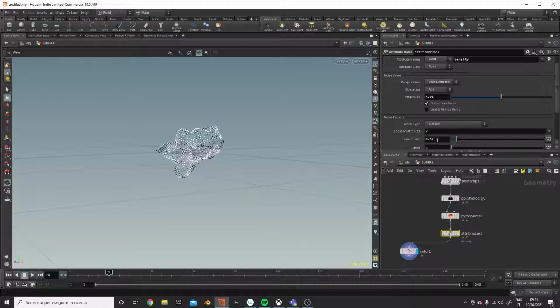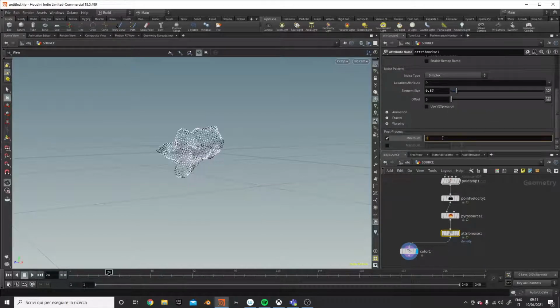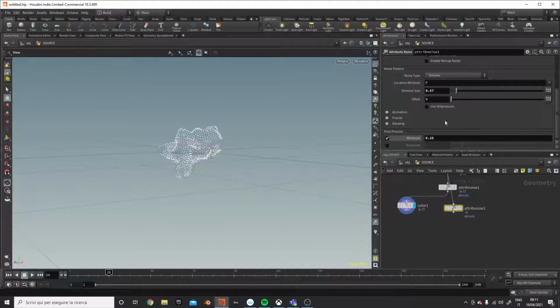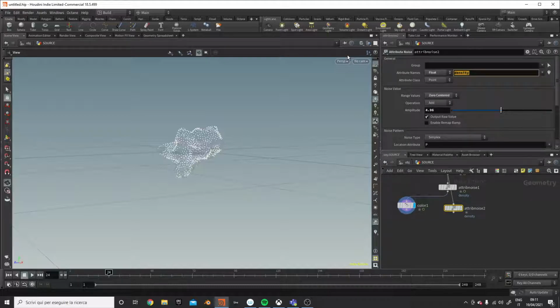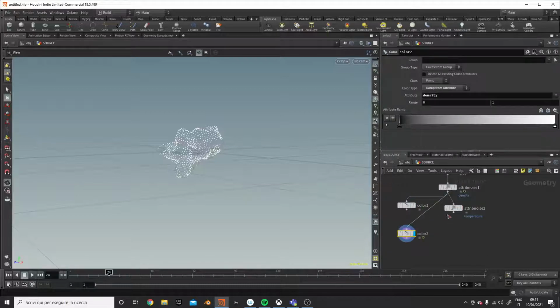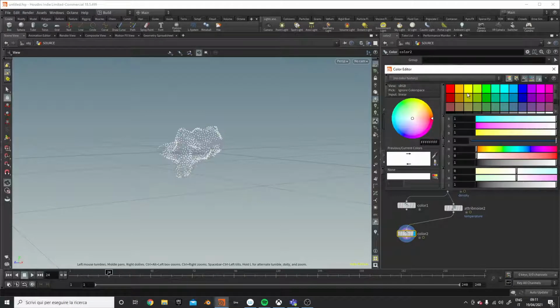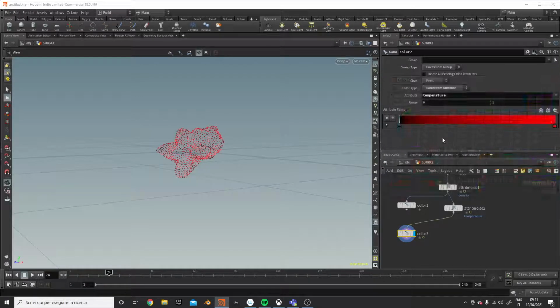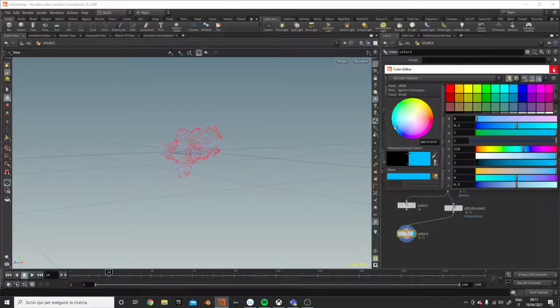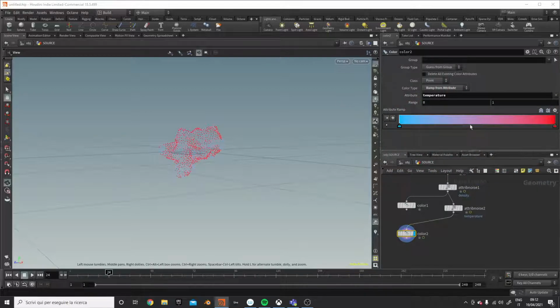But let's say that we want not 0, but for density probably 0.25, and we do another attribute noise for temperature, and we copy, we get temperature, and here we can change it in this way.